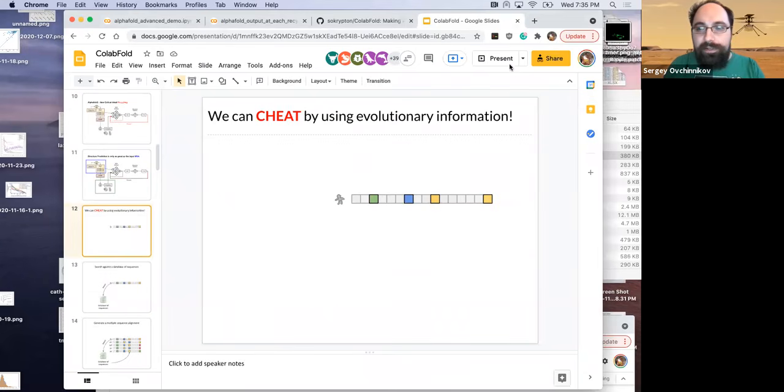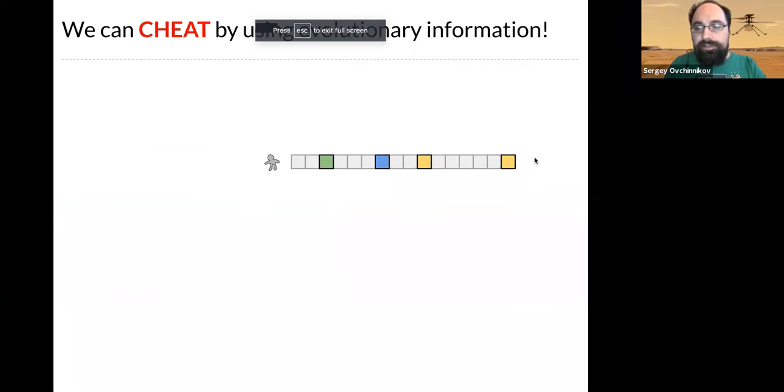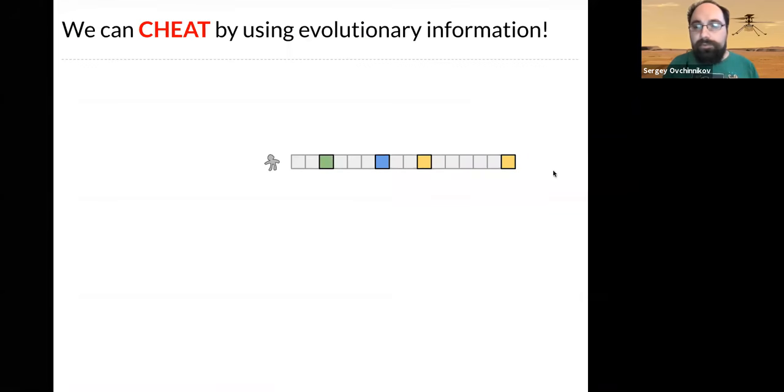Ignore this title for now, but the general idea is imagine that you have a sequence. This is, let's say, a human sequence, and if you know some biochemistry, you might look at the different characters here and say, this is a hydrophilic amino acid, this is a hydrophobic amino acid, so maybe you can guess how this protein will fold up. So this is a string of amino acids.